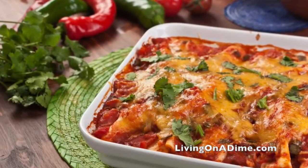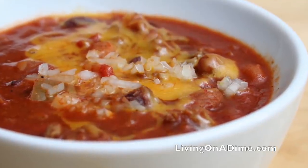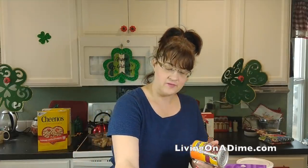Okay, then the next night we're going to have enchiladas. Cheese enchiladas. So tortillas, cheese, not the whole package, about half the package, and enchilada sauce. Then for the chili, I got taco sauce because they had it in stock with chili beans. If I have leftover roast, I will chop it up really, really fine and put a little bit of leftover roast in there. Now, what am I doing for seasonings? I am assuming you already have seasonings in your pantry. I'm assuming you already have a few things like mayonnaise, ketchup, barbecue sauce, all those kinds of things.